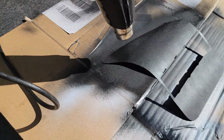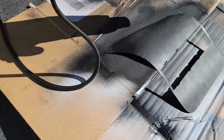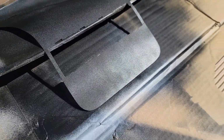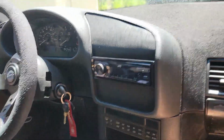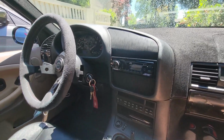So if you want the wrinkle to look more even, it's better to use a heat gun. So you see that? That's even, I'm not even done. That's the first coat. All right, I got into the zone and just started hammering it out. But this is done basically.